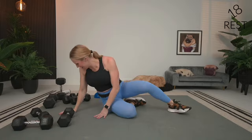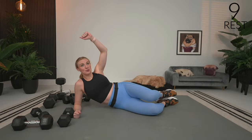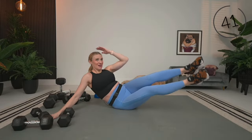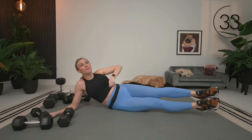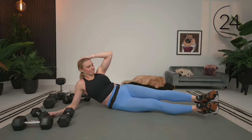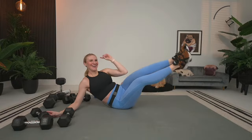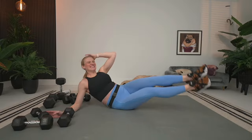20 seconds, flip it over, other side. Nice job, we are close. Finding that sweet spot again. The exhale comes with that contraction — as you're tightening up those abs, that's where you squeeze, get all that air out, and tighten up those muscles. I think you will be happy that abs is just one time through because the burn is already happening.